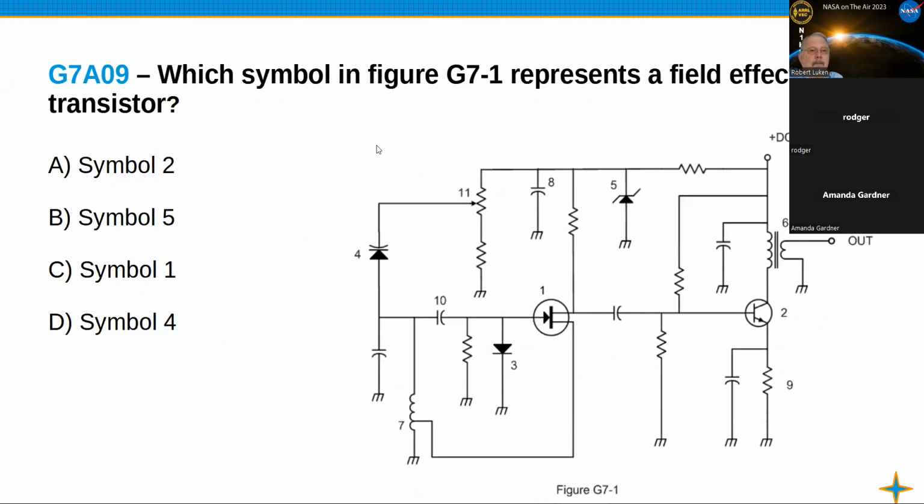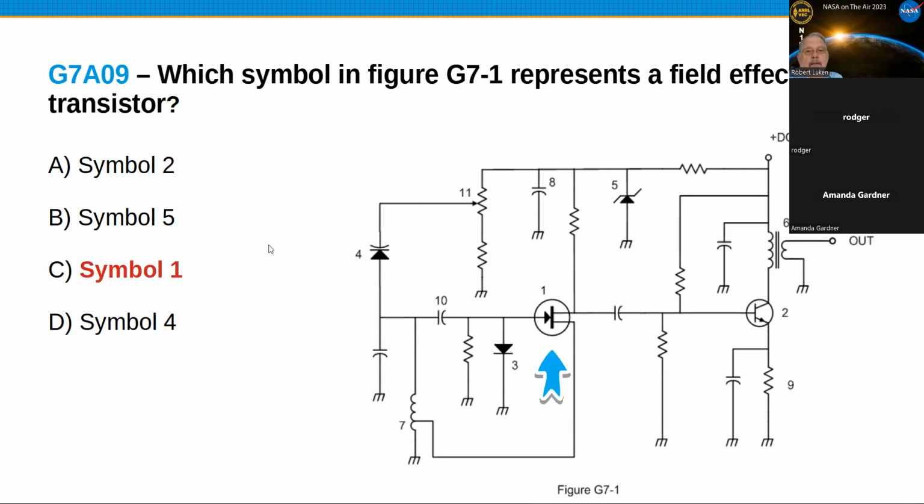Let's try some. Which symbol represents a field effect transistor? Number one. C, Charlie. Absolutely.